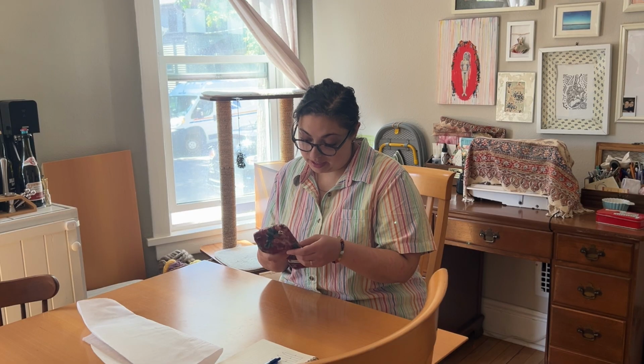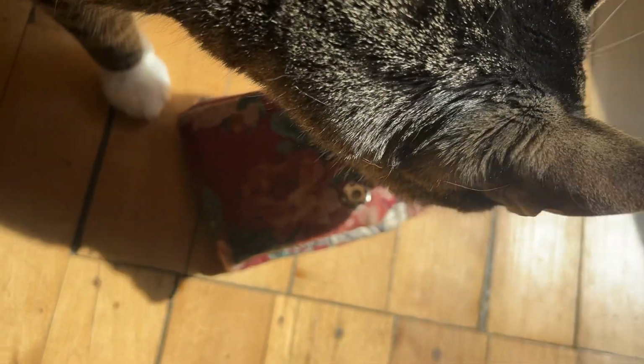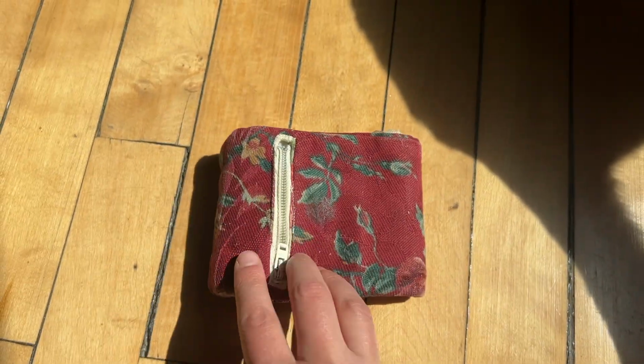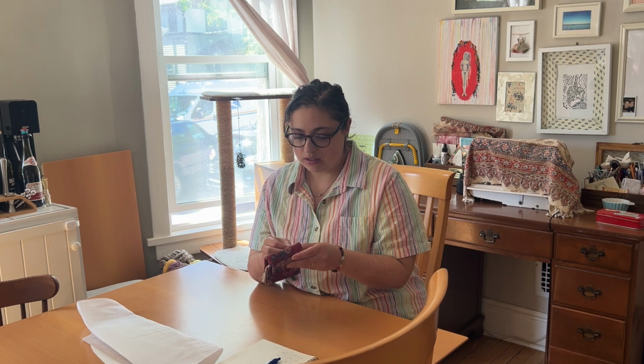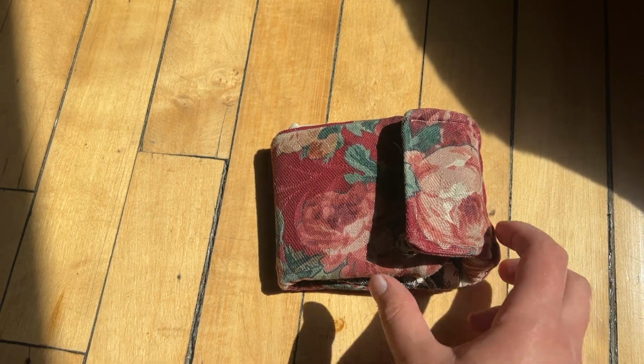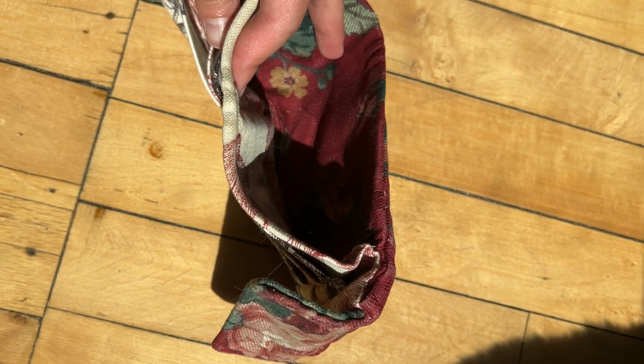I've always really liked it actually, except for one thing, and that is that it's super bulky. This has nothing in it and it is like chonky. So I want to make another one that is in better condition, like it's just time. It had some gum stuck to the back and the zipper got all messed up and doesn't really open very well, and clearly it's missing most of the snaps, and it's also just dirty. It's time for a new wallet.